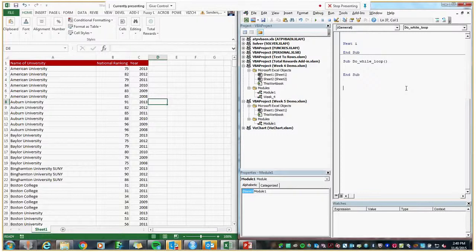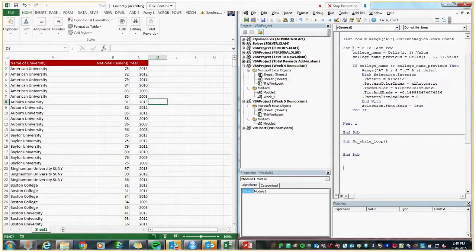If you recall the for loop, it's going to go from the number that we specify as the start number to the number we specify as the end number. That's how the for loop works. It's going to break out of the loop once it hits the last row in this case, which is the last integer we have.